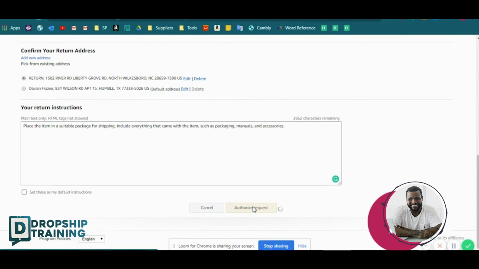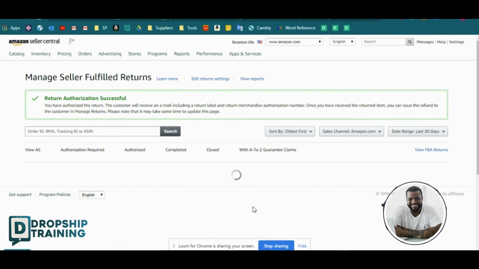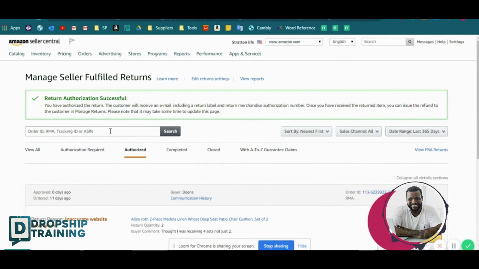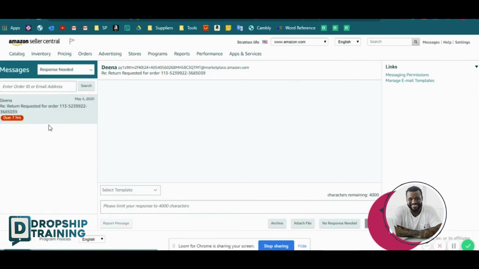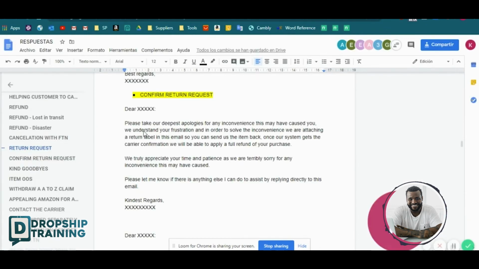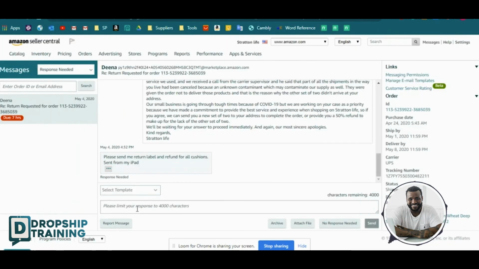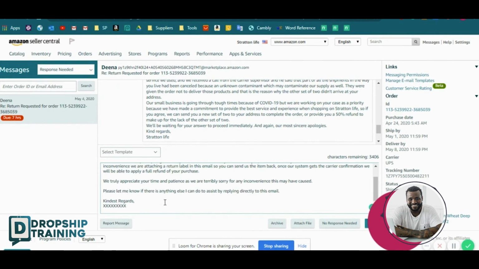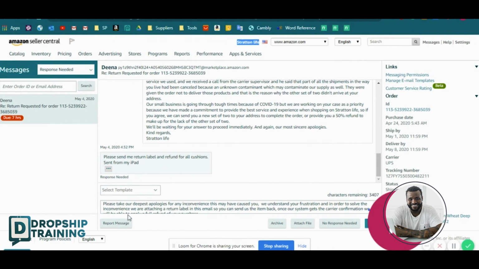So although we uploaded the shipping label here on Amazon in the return request, we want to be certain that the buyer gets it. So now we would go back to our message center. We would send our template for returns, and we would also add the shipping label to the message that is sent to the buyer. Amazon has sent it before with that previous process, but when it comes to returns, you want to ensure that you do this properly, and when it comes to customer service, you want to communicate with the customer as much as possible.